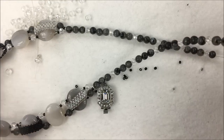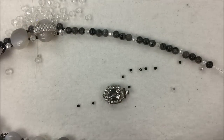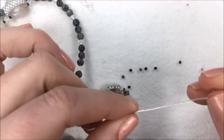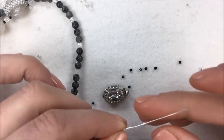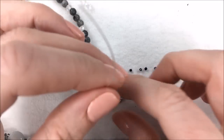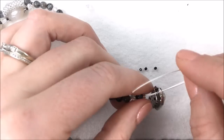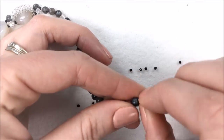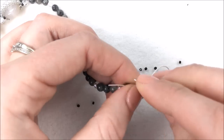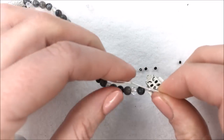Once you finish stringing the sides of the piece, all that's left is to attach the clasps. So I have the pretty clasp garden clasp here, and I'm just going to take my wires and end it pretty simply. I'm going to take my crimp bead, place the crimp bead over your two strands of wire, go through your clasp, and then take your wire back through that crimp bead. Both strands of wire will fit through the crimp bead if you're using the same 0.018 size.